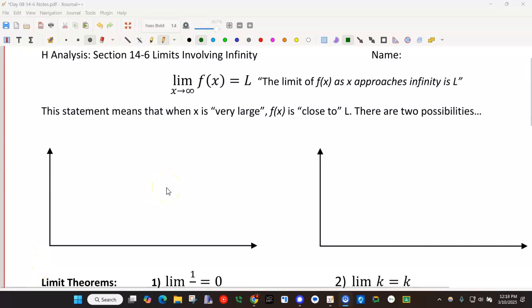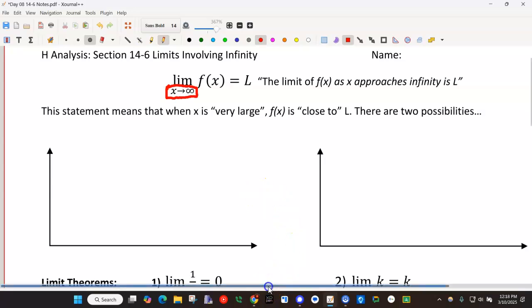So formally, we're going to look at what happens at infinity, right? We've talked about it a lot, but as x goes to some number from the left or right, or just some number in general. But now we're looking at infinity. So you're really looking at the very end of the graphs. And it could be infinity or negative infinity, right? So you're just thinking, well, what in general does a graph look like?